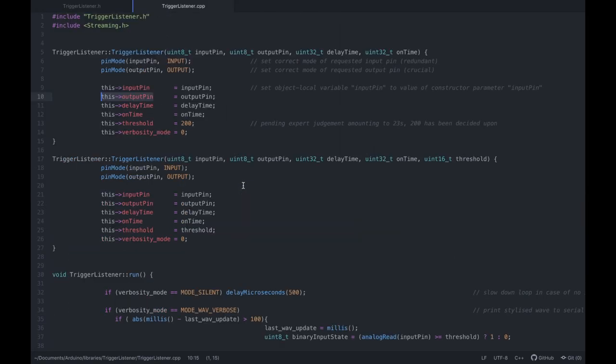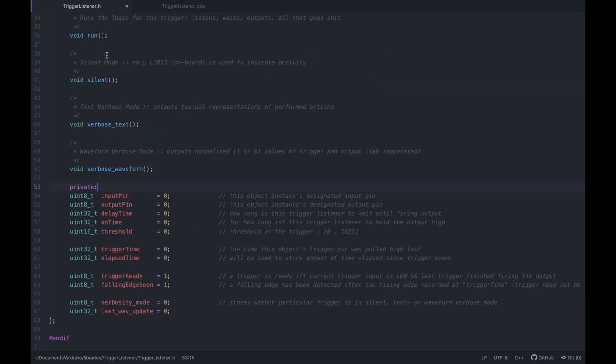these housekeeping variables, right? Good. And in case we don't give the threshold, we just set it to 200, which is, whatever, just a decent value. And if we do actually declare it separately, define it externally, then we do pass it along. And verbosity mode is always set to 0. You could change it later by calling these functions, right?